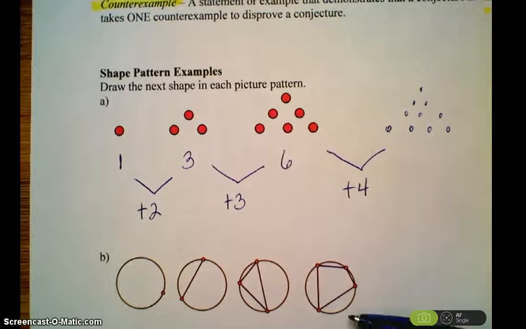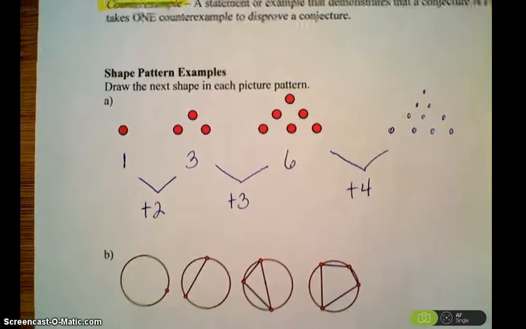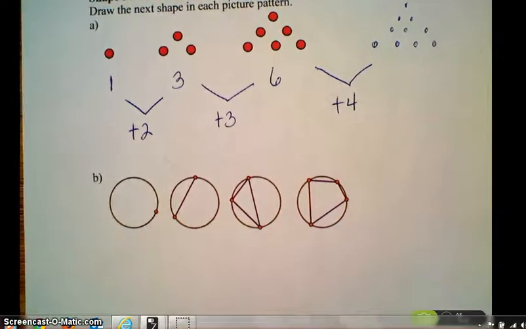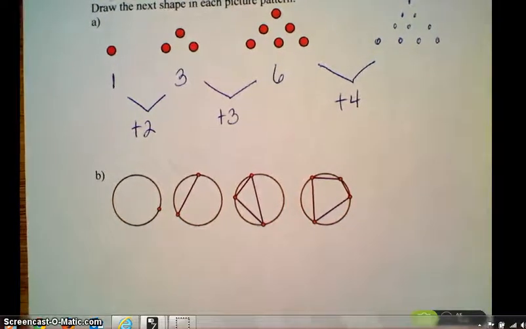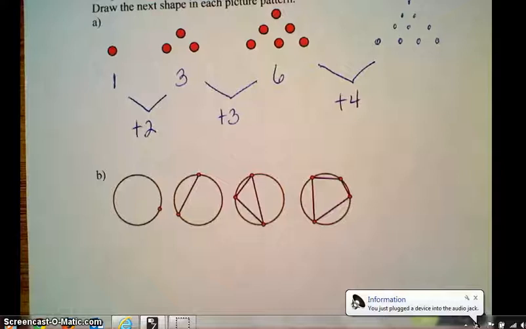Okay, continuing on to the second example, why don't you go ahead, stop the video, and see if you can figure out what the next picture in the pattern would look like. Okay, great. Did you really stop the video? You know you should, because the idea is for you to figure this stuff out pretty much on your own. Okay, you're really back now.